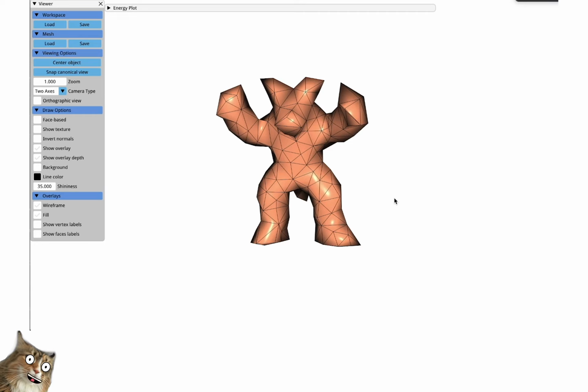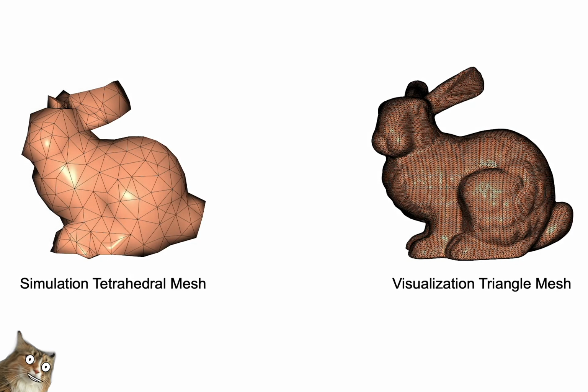Now that we finished up talking about time integration, we're going to switch gears and talk a bit about how we can make some of these now stable simulations a little bit more visually appealing. You may have noticed that we typically use very low resolution meshes for simulation. That's because our simulation meshes are often volumetric. There's many vertices hidden inside this bunny that don't affect its outward appearance.